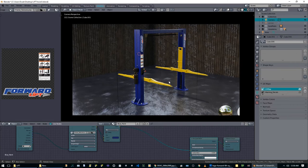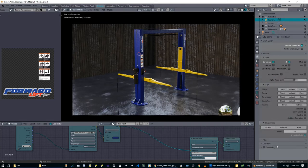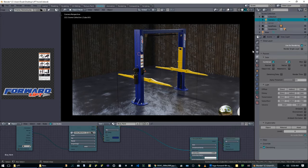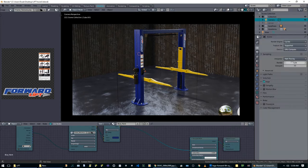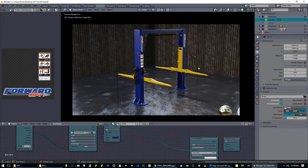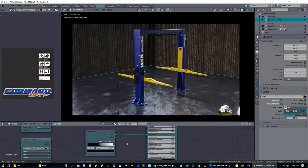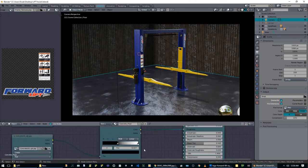I'm going to do a high quality render. Let's see, let's check our settings. So we have output, let's go to layers, let's turn on denoising. That's super critical, especially if you're using Cycles. And I'm going to go to my render settings. I'm going to say my render is going to be 256 samples and our output is 1080p, that's fine. I think we're good to go. Maybe the floor could be a little bit less shiny. Let's do a little bit less shiny.